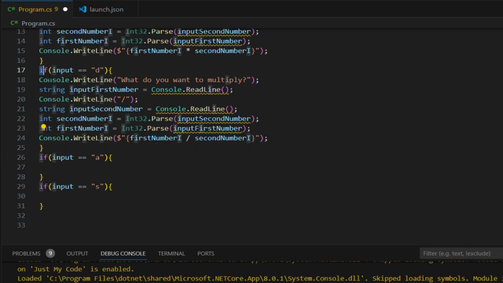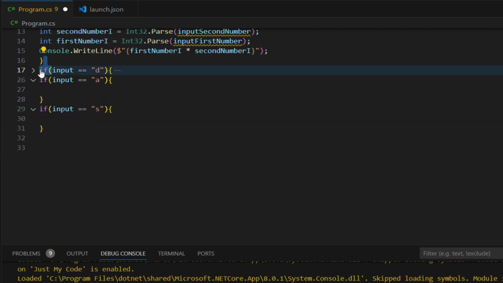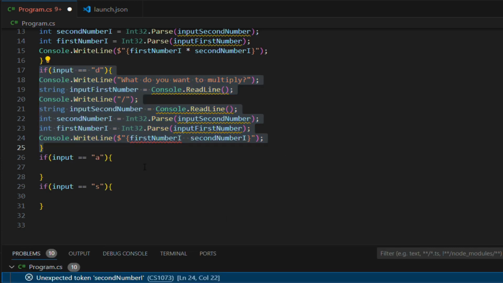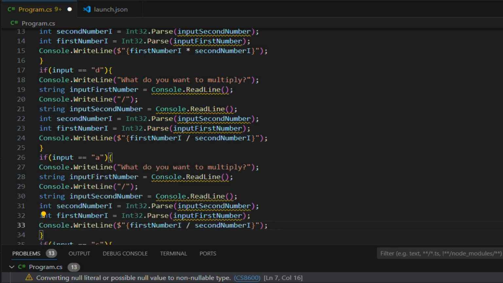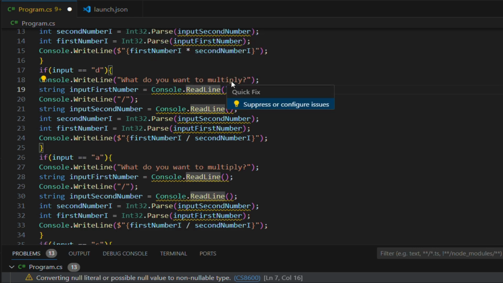We're going to do the same thing up here. What do you want to divide?